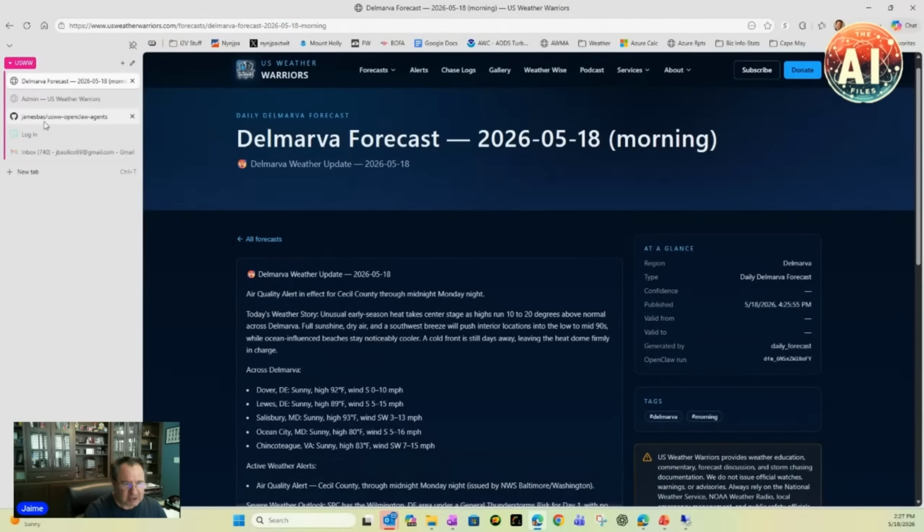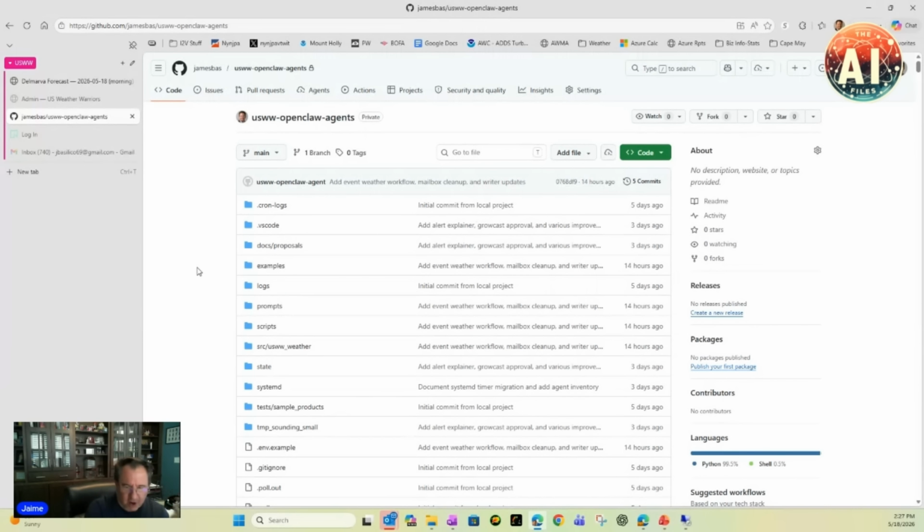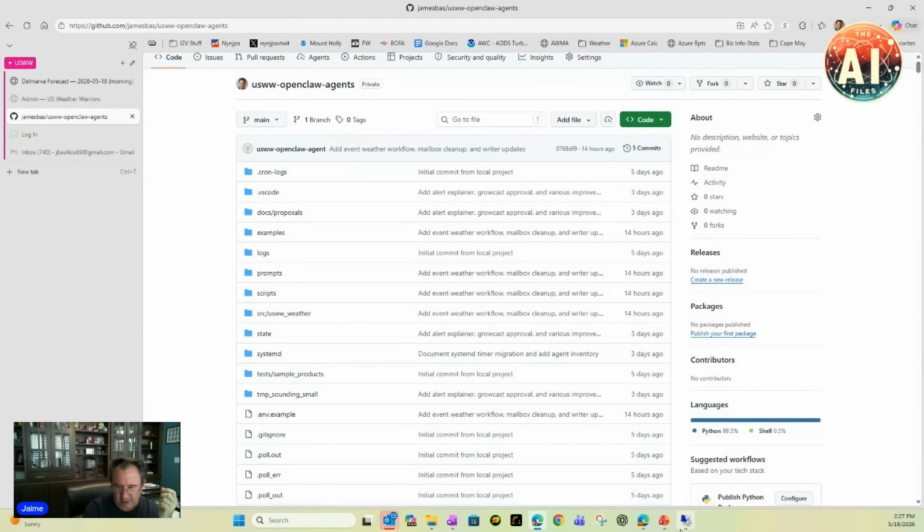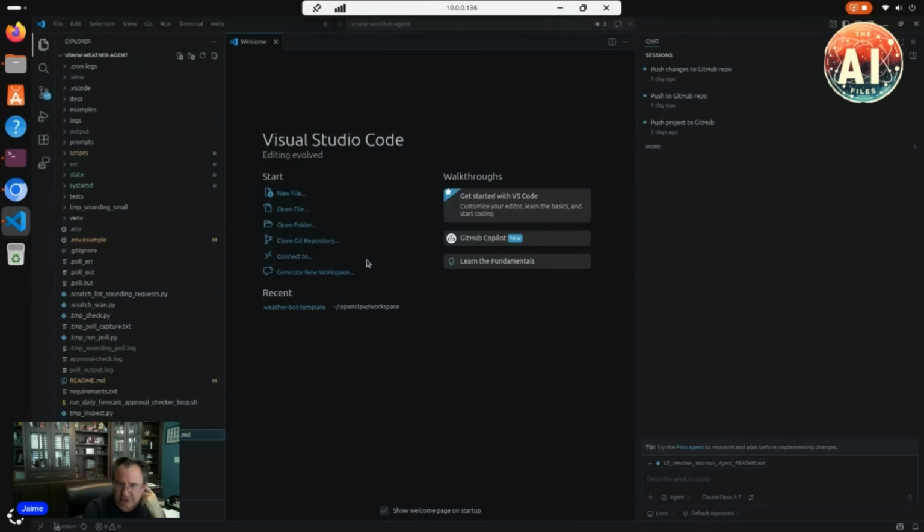I want to come back and actually show you a couple of different things. So the environment that I had, I actually used Visual Studio, and I probably should have showed you that. So I have Visual Studio Code running in this OpenClaw environment. I opened up that project folder that I showed you before, and I pushed this up to GitHub in a repo. Now, I could theoretically, if I wanted to, just use the GitHub Copilot against this project and have it build the things that I want. But let me just stay in OpenClaw and use it directly that way. So you literally have multiple ways of updating and changing the things that you want. I'm just doing it directly here.